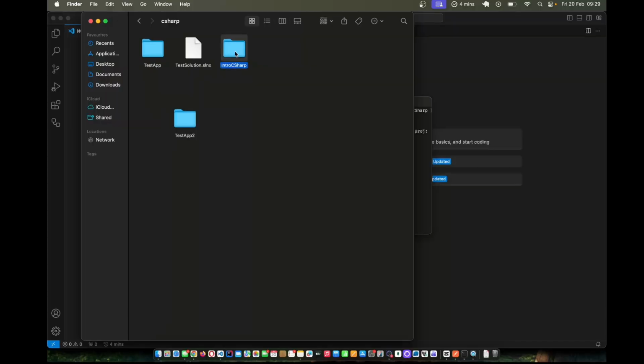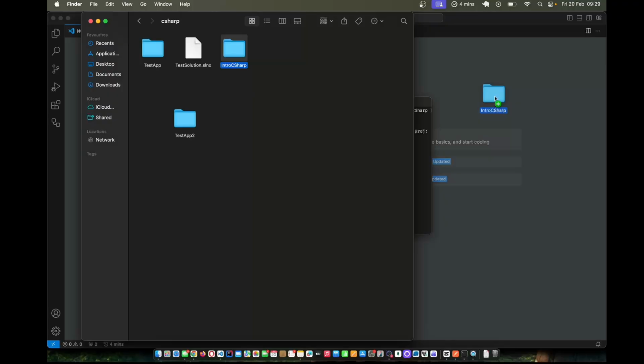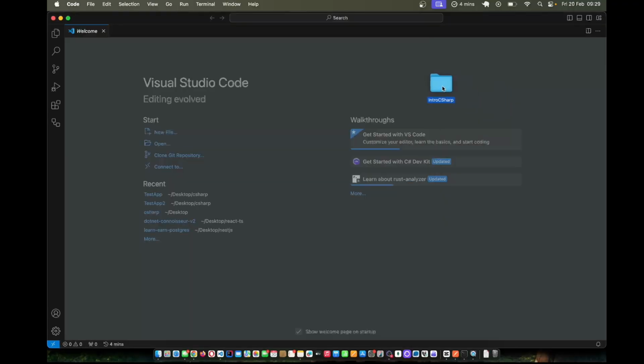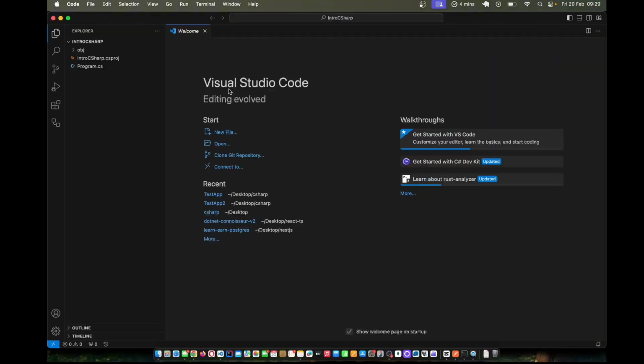So what you just need to do is drag it to this window here, which is your Visual Studio Code. After dragging it, first things first, you need to download an extension that will be able to build or debug your C sharp code.